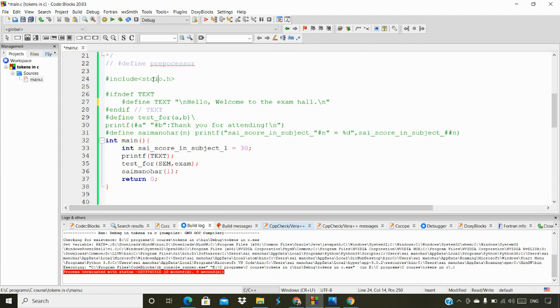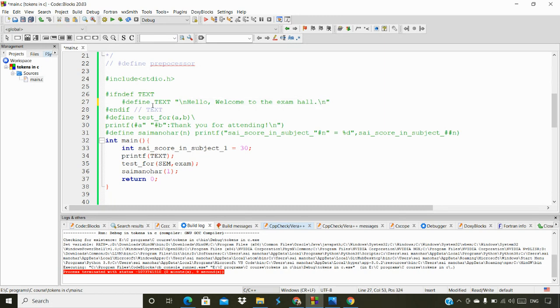Even this hash include is a preprocessor. Now the next line we have ifndef text, define text, with some random text like hello, welcome to the exam hall, and we have endif. So what is ifndef? If text is not defined, then define text with this sentence. That's exactly what it means.